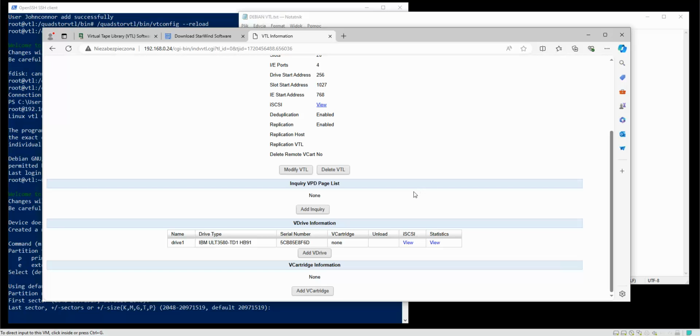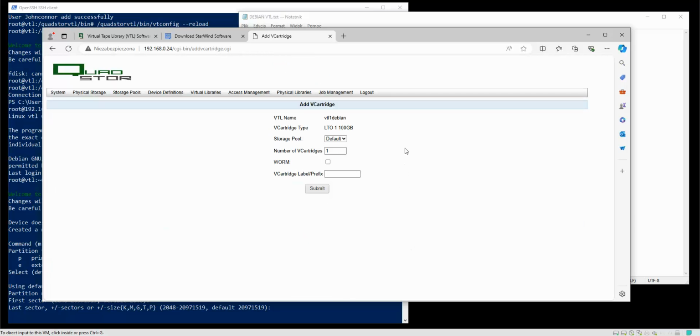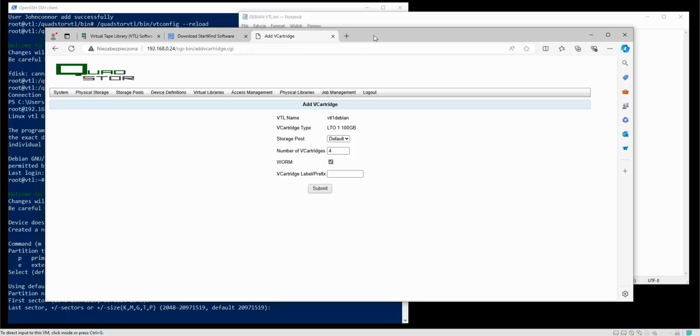So now what we're gonna do, we're gonna add a V cartridge. So basically now we are adding cartridges to our virtual tape library. Storage pool, of course, the default storage pool. Number of V cartridges, well, I'm just gonna say 4 of them. I want them to be worm, of course, because this video is about worm types.